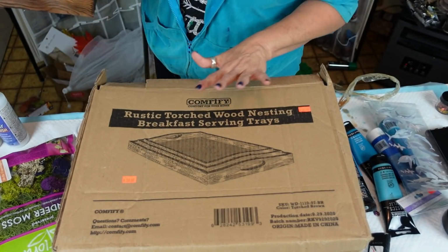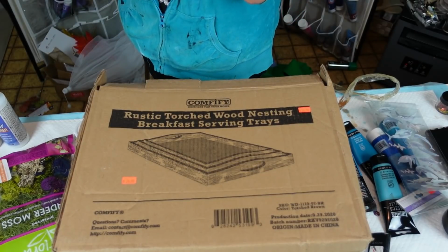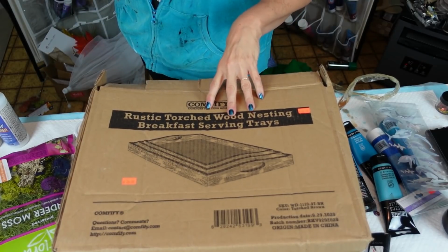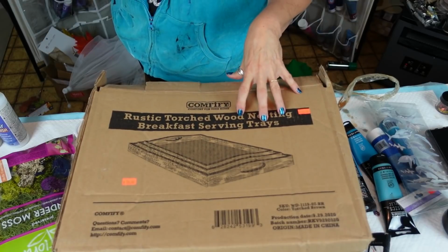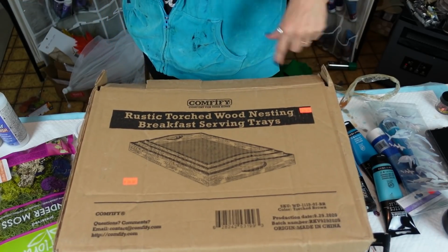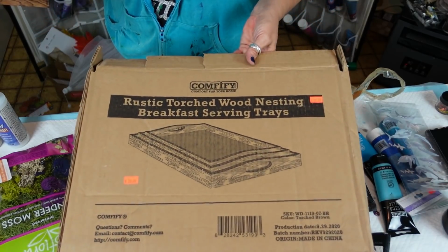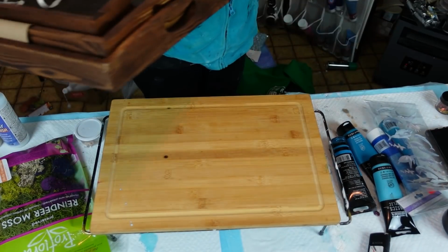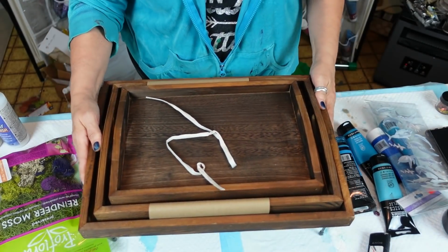Not sure if you remember in a previous video, I had purchased these at the local liquidation surplus store that they have in town. These are from Amazon. Most of these are Amazon returns. And I got it for $20. So there's these three. These are rustic torched wooden nested serving trays. And yes, we're going to use the biggest one.